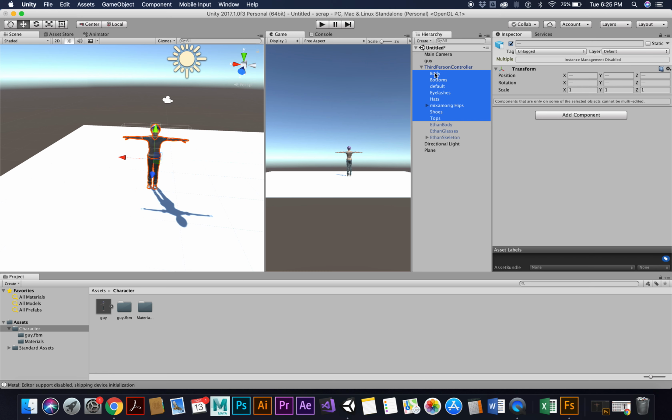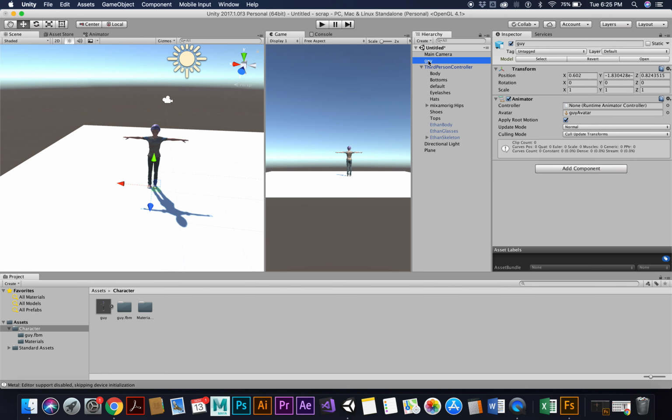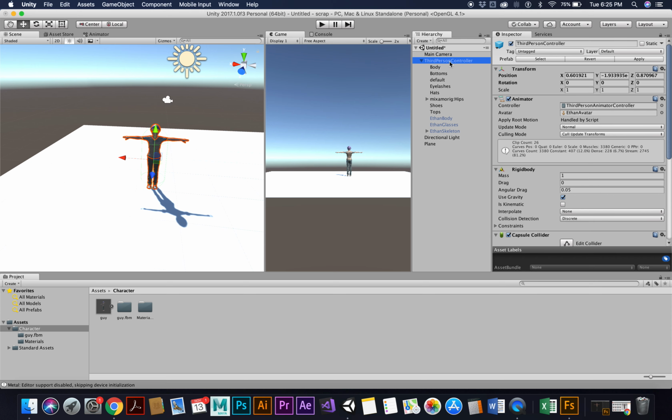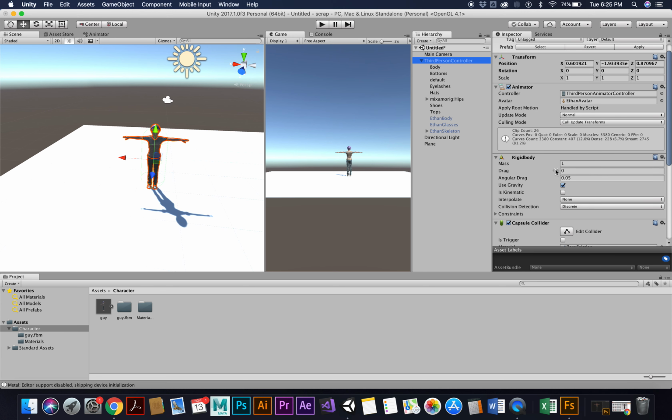So now you'll notice in third person controller, here are all my attributes of that character that I developed, right? Guy, that particular folder isn't really anything anymore. I can right click and I can delete it. Okay, if I click third person controller, it's ready to go. Third person controller, as you can see down here, has my user controller and the character script. It also has my animator script. So we're not even going to make the animator script. It's already made the third person animator controller.